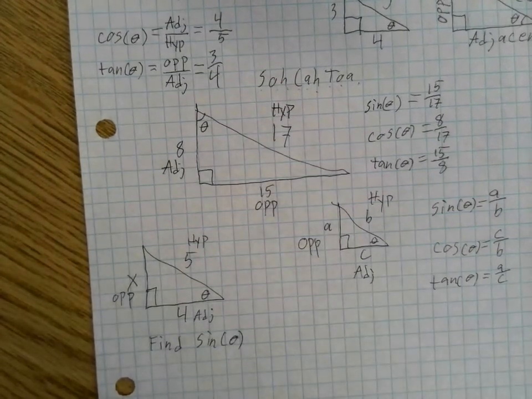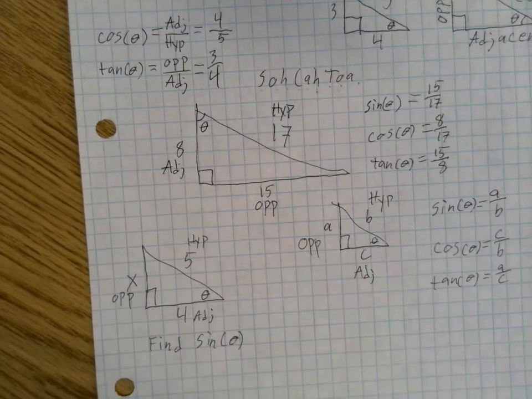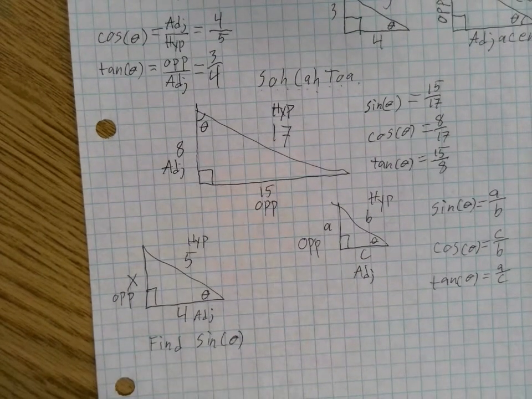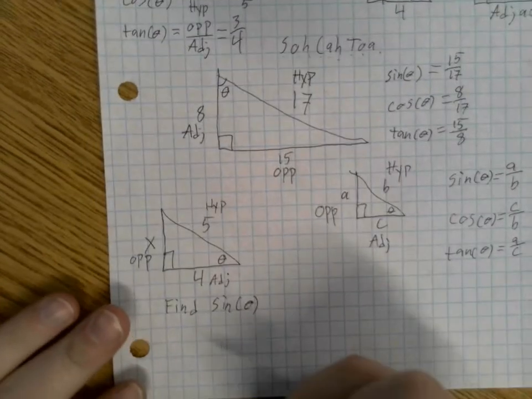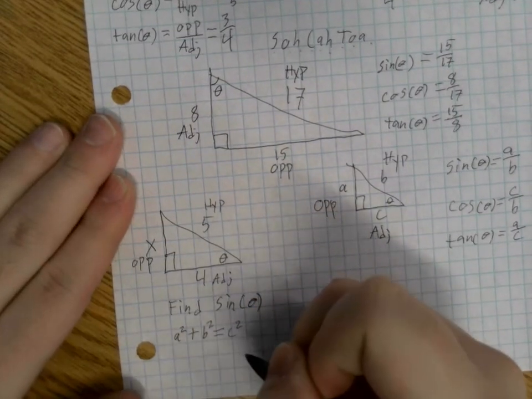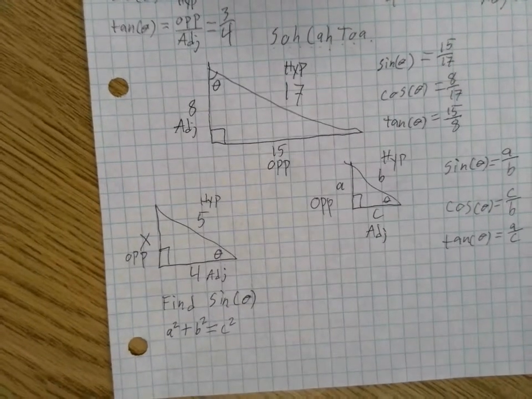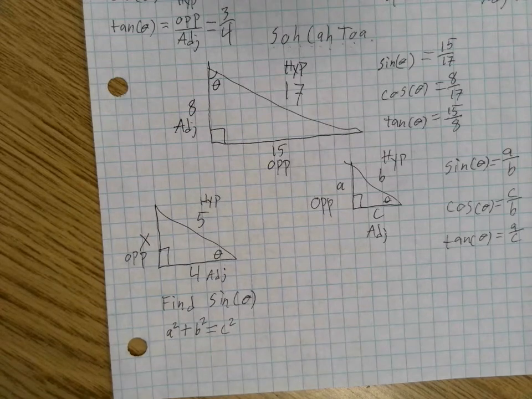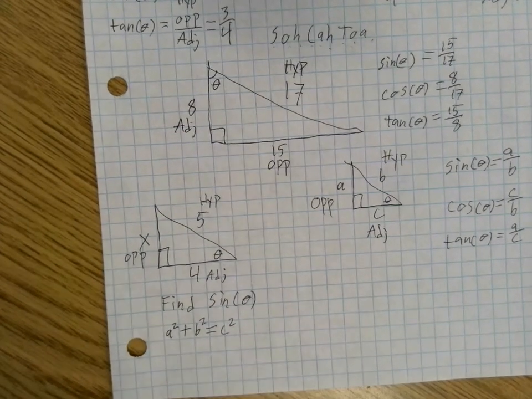Well, in geometry, there is one formula that is used more than any other formula. It can be applied to a number of different situations, because right triangles can be made pretty much anywhere. And that formula is the Pythagorean theorem. If you do not remember it, the Pythagorean theorem was devised to find a missing side of a right triangle. And the formula is a squared plus b squared equals c squared.